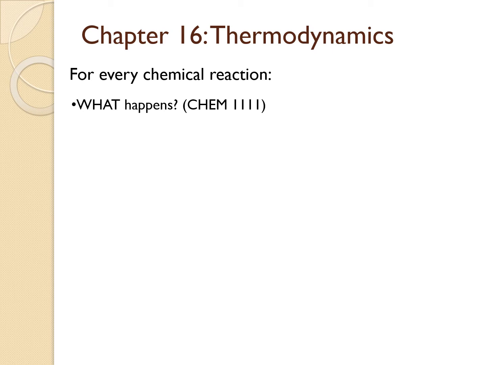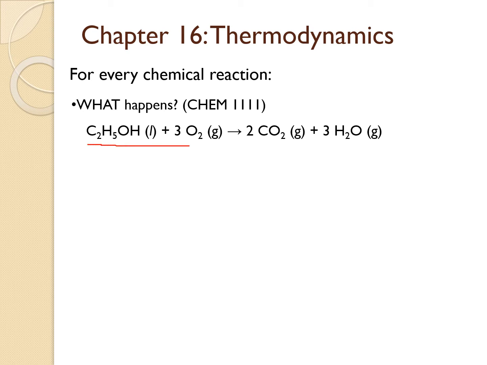And that's primarily one of the main ideas of Chemistry 1: we can describe what happens in a chemical reaction by the balanced chemical equation. Because a balanced chemical equation tells us what we start with, the reactants, and what we end up with, which are the products. And certainly also, if we know what the delta H value is for this reaction, that allows us to know whether the process is exothermic and expected to release energy in the form of heat, or endothermic and expected to absorb energy in the form of heat.